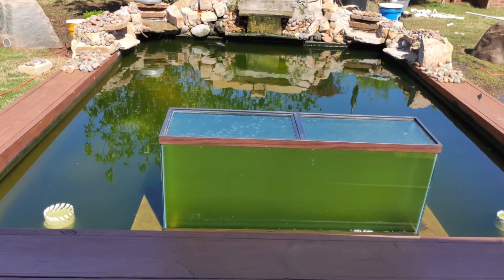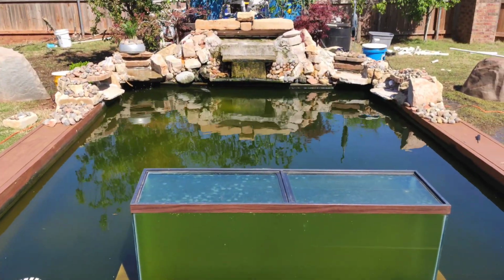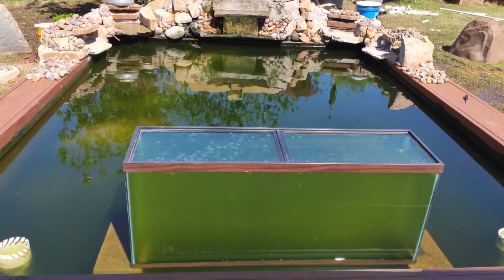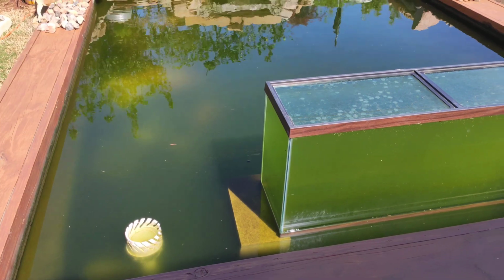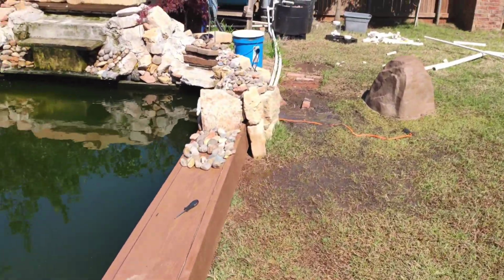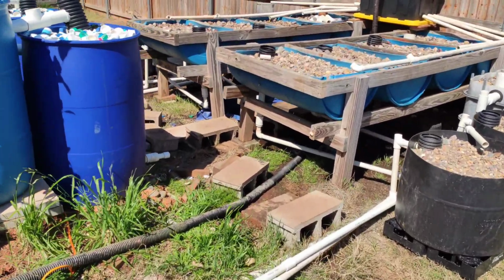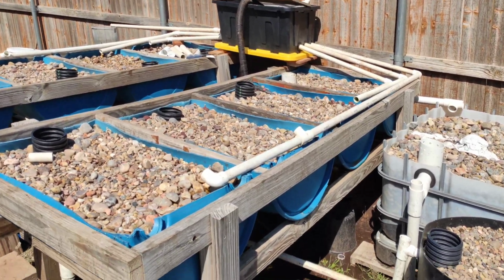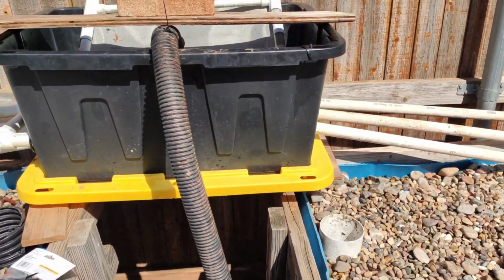So this is what happened when you turn off your filter for a few days and it gets really hot. I was working on cleaning the rocks, so I had to. It actually took me two days to get everything done, and the water turned pea soup green. I got the gravel all done here. All clean. That is my DIY sift filter, which I will have an upcoming clip for too.